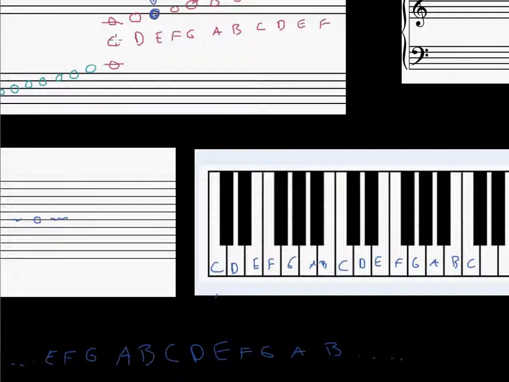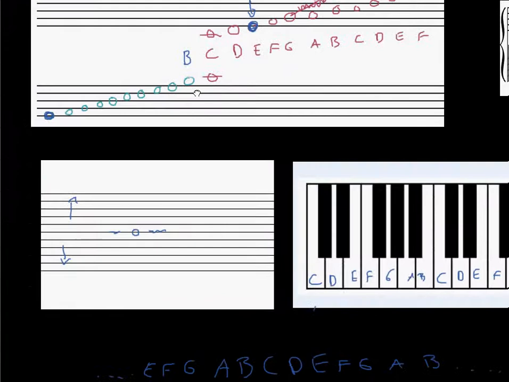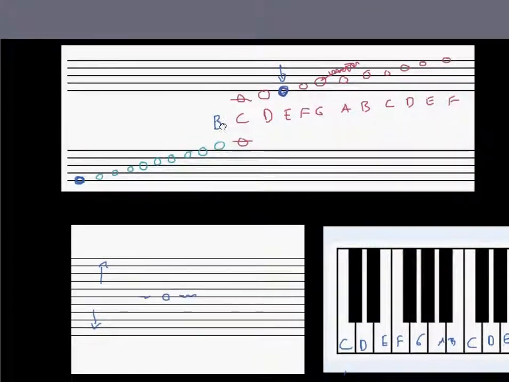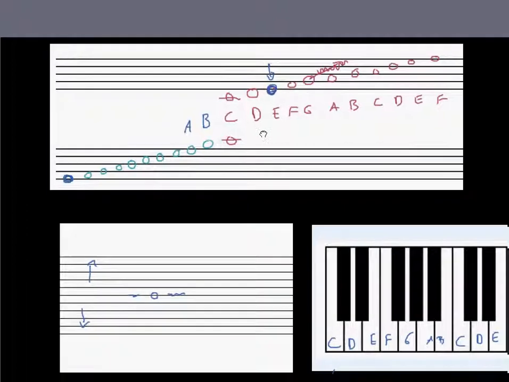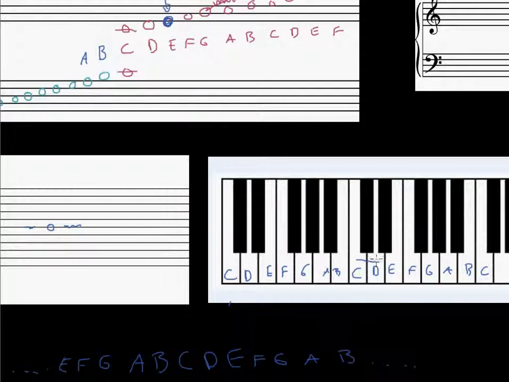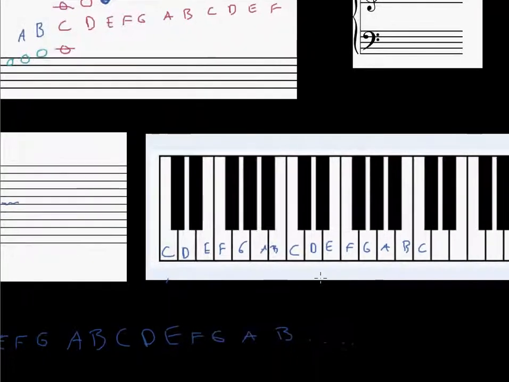What about going backwards? What's one note before C in the alphabet? A, B, C, B. Okay, B. So let's write here B, right? So before C, B. Okay, let's keep going. Before B comes A, because we're going down. That's why we're going before, right? Here we went up. C, 1 up, 1 above, above, above. So this way here, this is above, right? Makes sense, right? This is down, right?